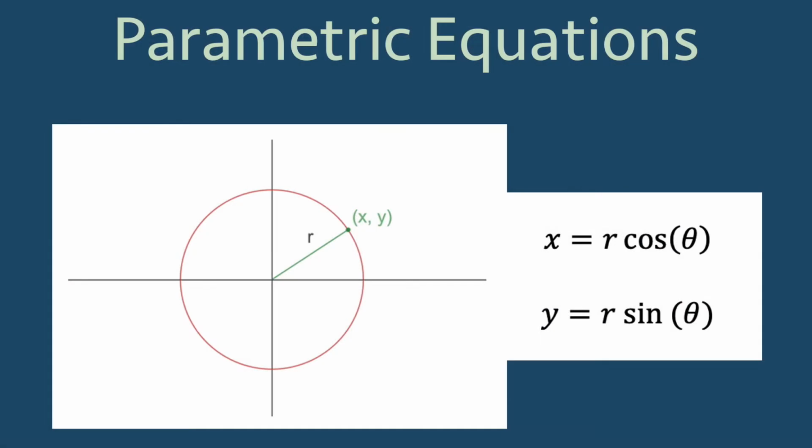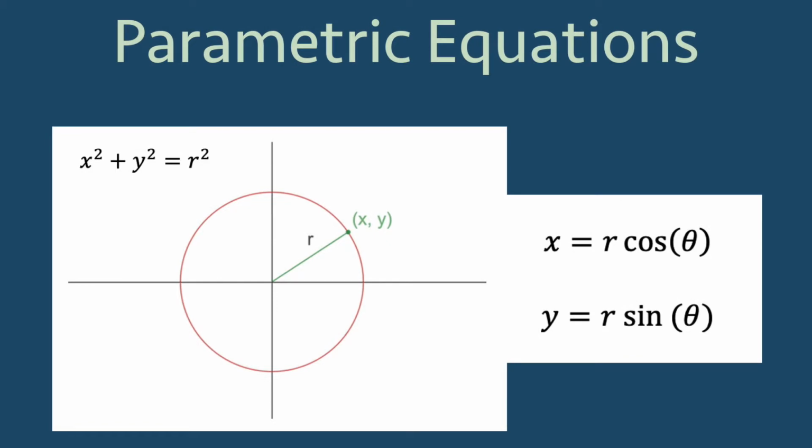One of the first parametric equations we learned to use to sketch a curve involved trigonometric functions to define a coordinate on a circle. The equation for a circle centered at the origin is x squared plus y squared equals r squared, where r is the radius of the circle and xy is a general point on the circle. If we define theta to be the angle the line from the origin to xy makes with the positive x-axis, we can define x and y with the following: x equal r cosine theta and y equal r sine theta.